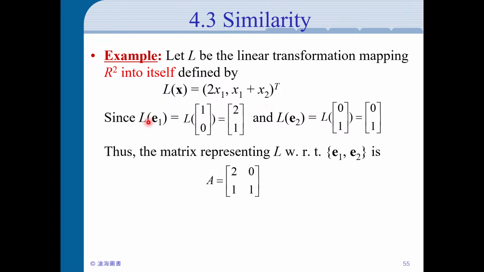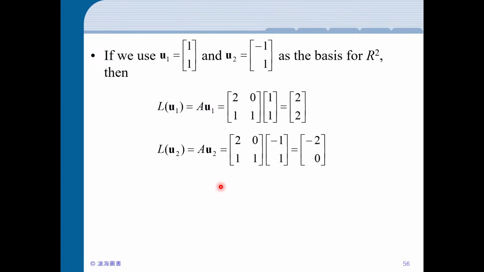So now we want to find the matrix of L. As we say, we just put the basis element inside. Let's see L in the standard basis first. L of E1 is 2 and 1, and L of E2 has no x1 here and one x2, so it's 0 and 1. So in the standard basis, our linear transform matrix A is just 2, 1 and 0, 1, like we know in 4.2.